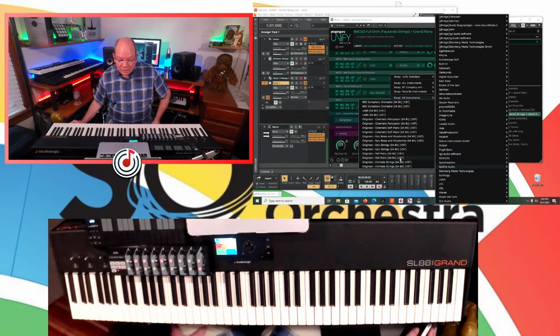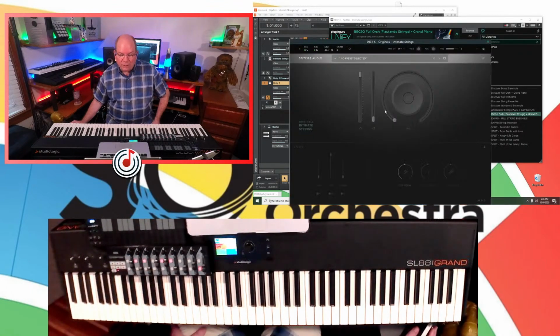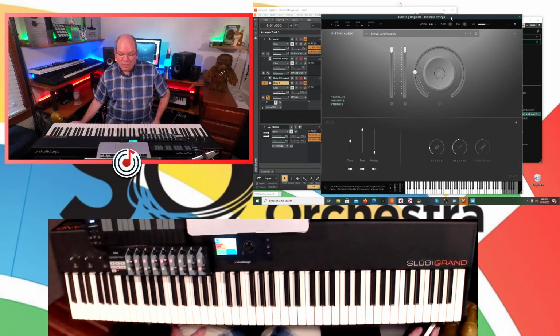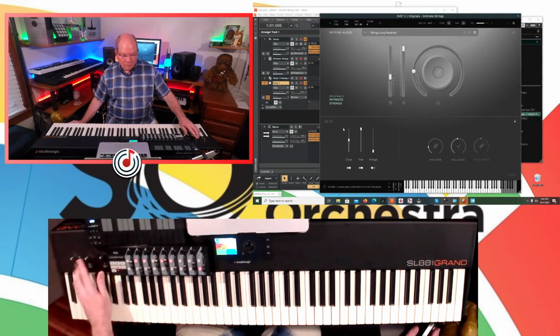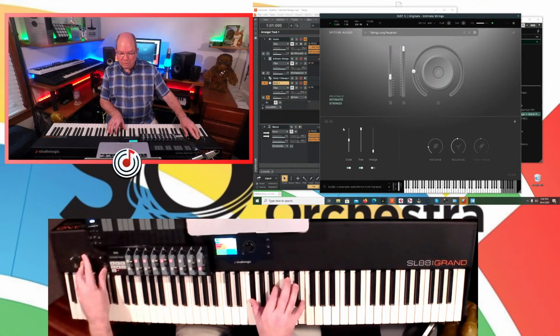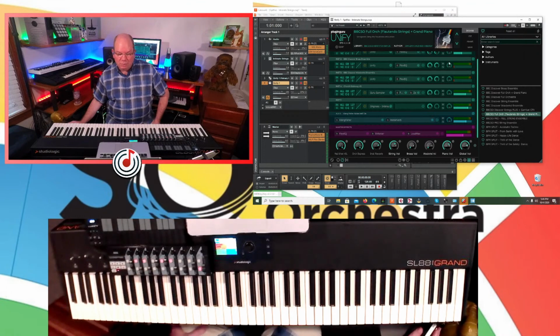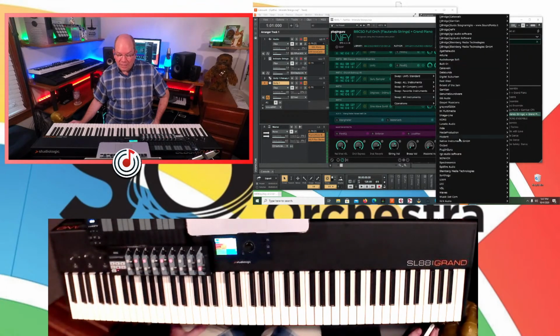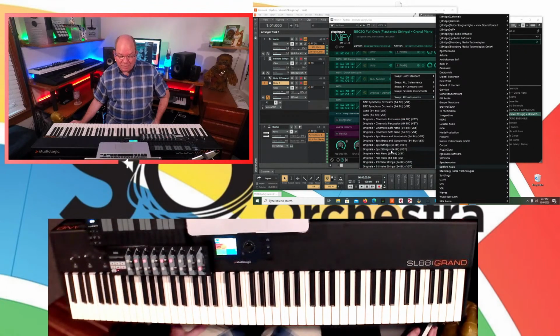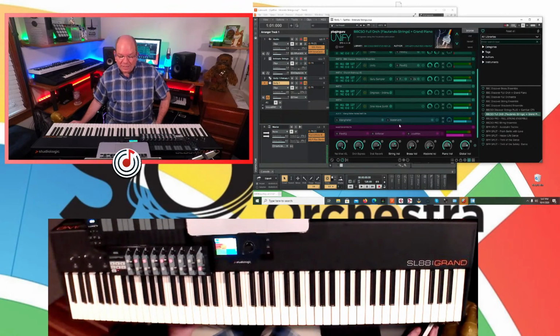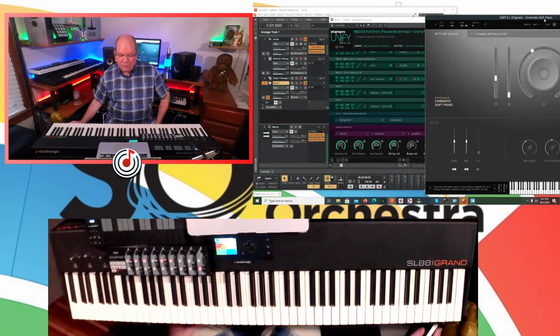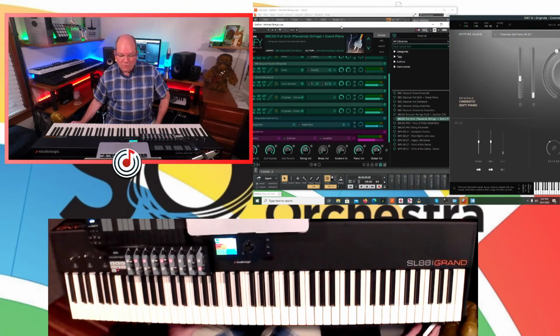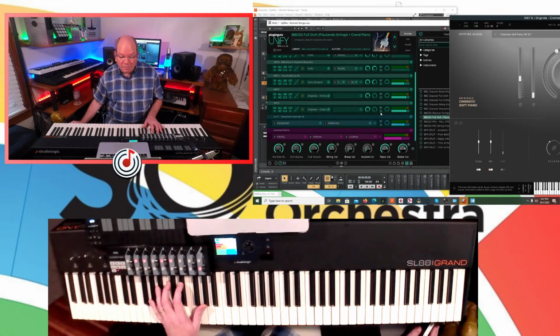Let's try a couple of things. I'm going to go ahead and load intimate strings, and we'll do the long flautando. Now I'm going to put a felt piano there. So I'm going to add another instrument layer. That's what gives it the power, just the ease of layering stuff. Let's load the cinematic soft piano. Here's the cinematic soft piano. I'm just going to mute that or solo it so we can hear that by itself.